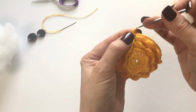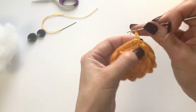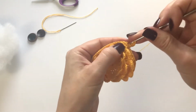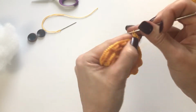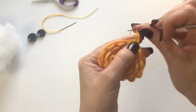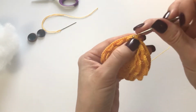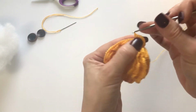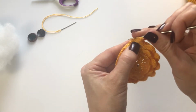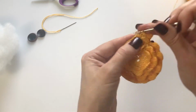There's a 1, there's a 2, 3, 4, and 5. And now we're going to half double crochet into our next front loop, and then single crochet and single crochet, and we're going to do that all the way around once again until we're all the way around our circle.